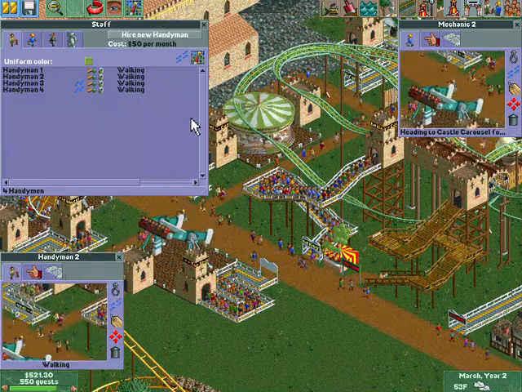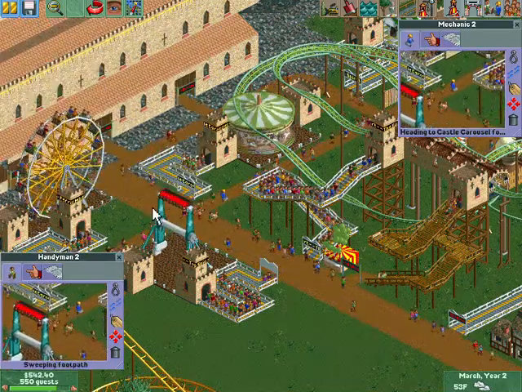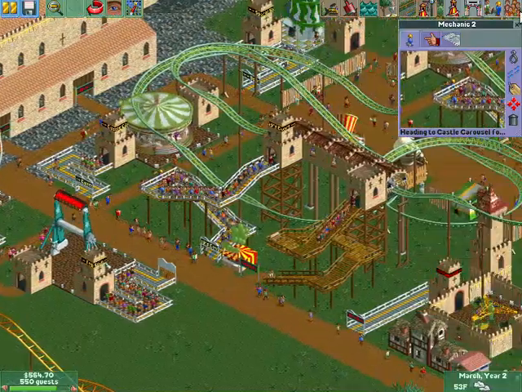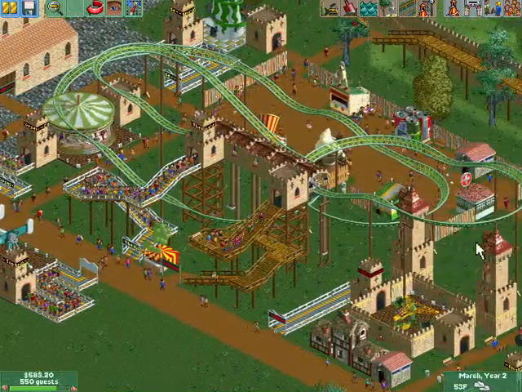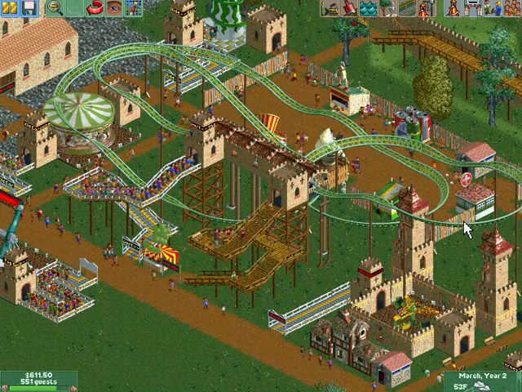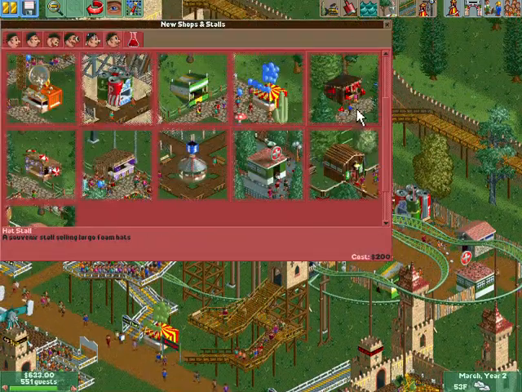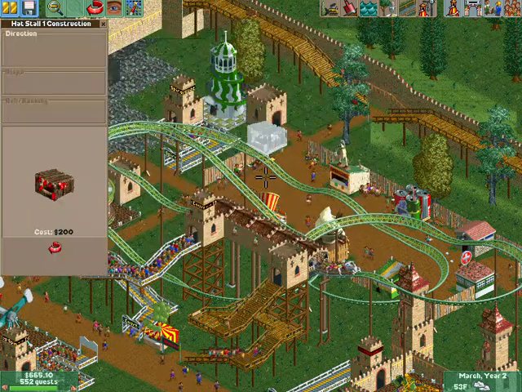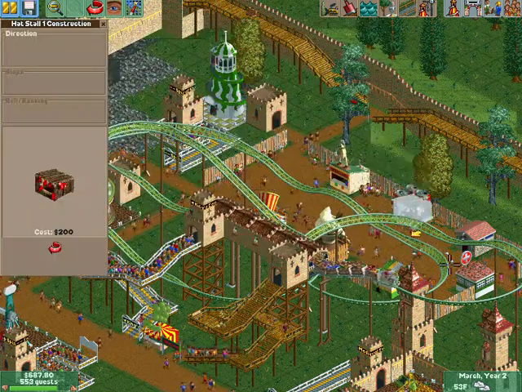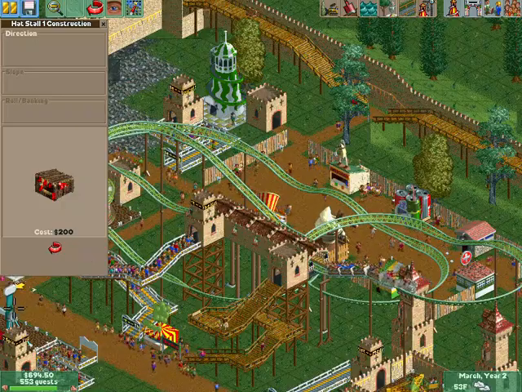Because when the rides break down, then guests are stuck in queues, or God forbid they're stuck on the ride, and it becomes more difficult to make extra money. So I think it's just an easier way to prevent disaster from happening in a sense. Let's put a hat stall down. That's fun, right?